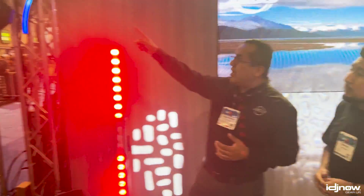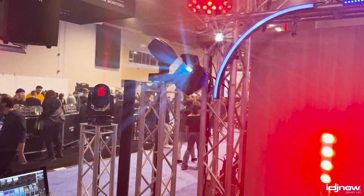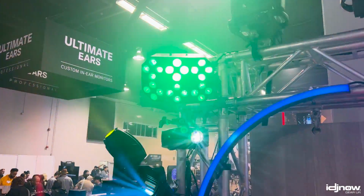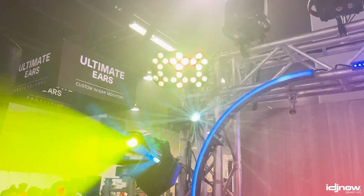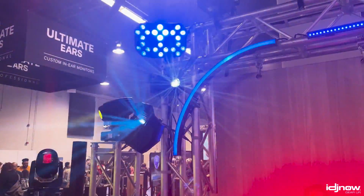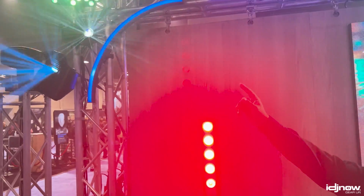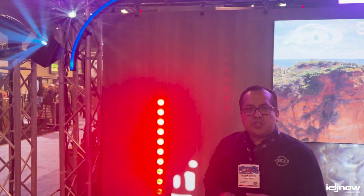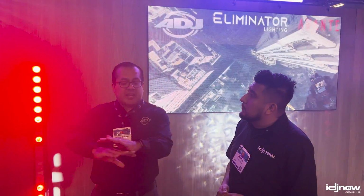So those new Stryker series fixtures are going to make a nice addition to complete the Stryker series from Eliminator Lighting. What we also have right on the edge over here is our brand new Mega Wash 24. The Mega Wash 24 has exactly like you hear it, 24 of those 20-watt LEDs. Those are hex color, so you get red, green, blue, amber, white, and UV. And if you could kind of tell, it has 6 zones of those LEDs, you do get DMX control. So you can program or use the built-in programs, 6 really nice eye candy type of effects. And it has a very even field.